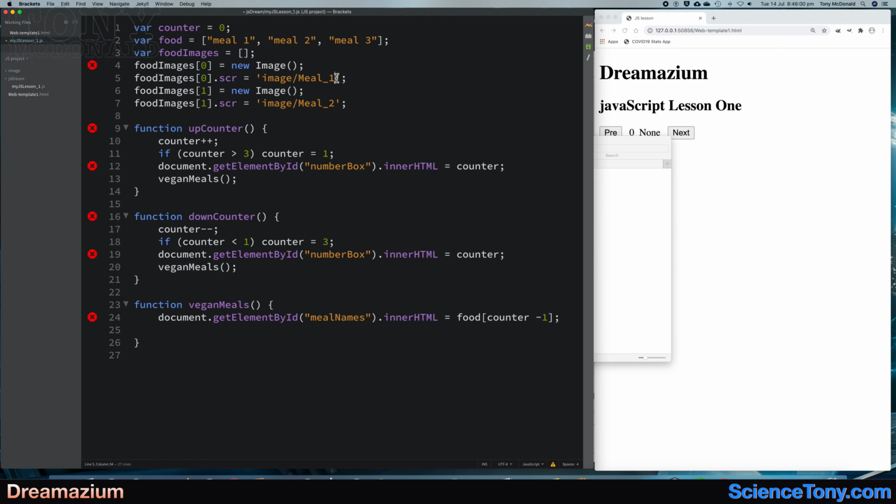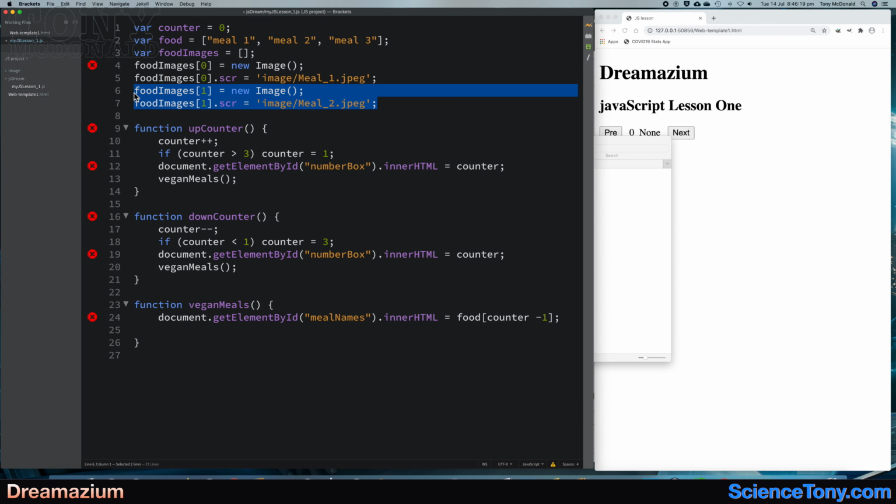I've made a mistake there. And this should be JPEG because you have to put the extension in of the file, otherwise it won't find it. Okay.